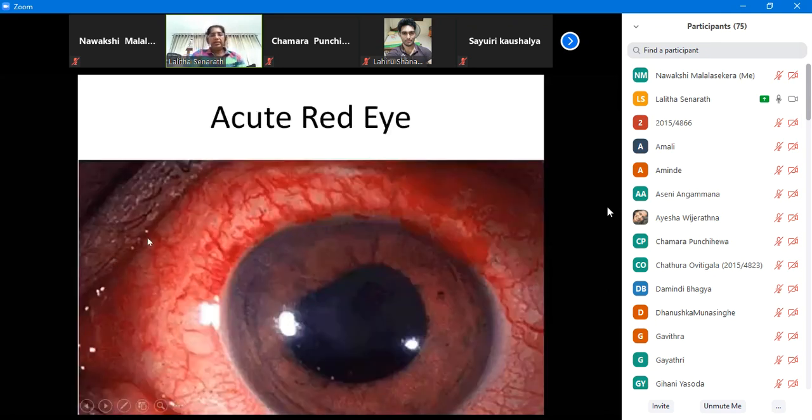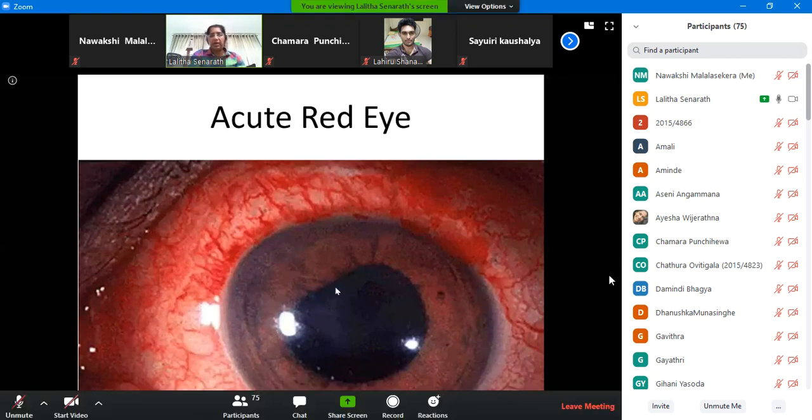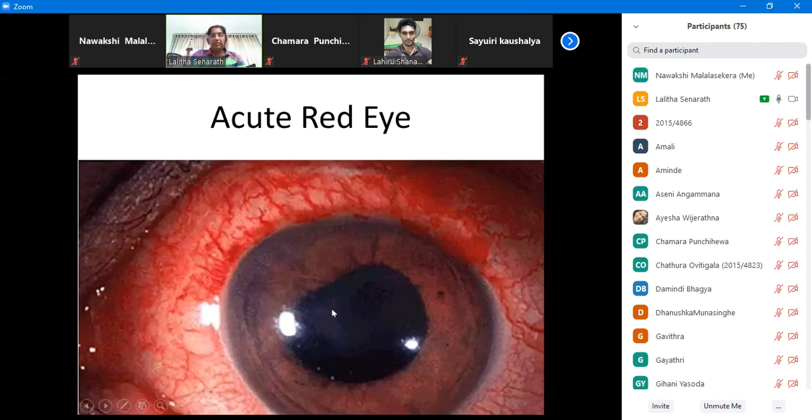This is a patient with acute anterior uveitis. Can you see the pupil is irregular? It is not dilating. There are some tiny white deposits on the inner part of the cornea that you call keratic precipitates. And this pupil is attached, because it does not dilate. Can you see? This is attached. And there is an inflammatory, cloudy appearance of the anterior chamber, not clear as in normal light. And there is a circumcorneal injection.